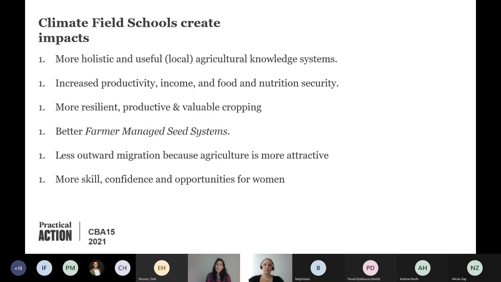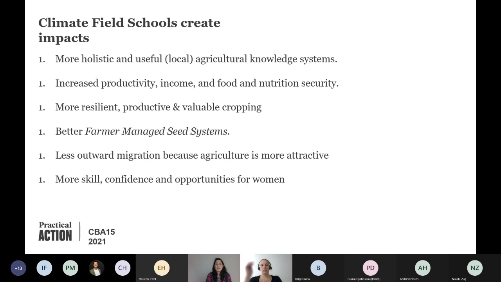Climate field schools improve local agriculture knowledge systems by blending local, indigenous, and scientific knowledge, also by combining climate and market information. The other advantages are they help farmers improve both productivity and resilience, and therefore improve farming as a private sector activity. That is, farming practices and farm planning linked to climate information, management of natural resources, and the market. One important area of overlap between climate and market knowledge is in the crops and varieties grown, such as neglected or underutilized species, or farmers' varieties, which often cope with droughts or climate change better than commercially improved varieties and can have high value in the market.